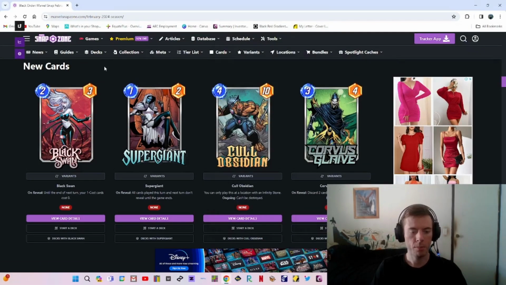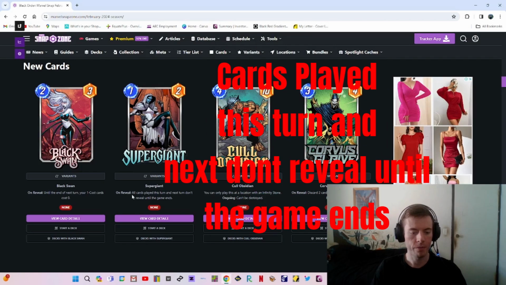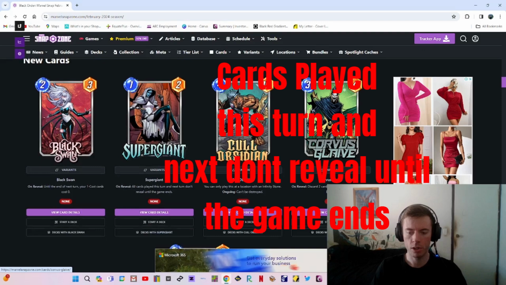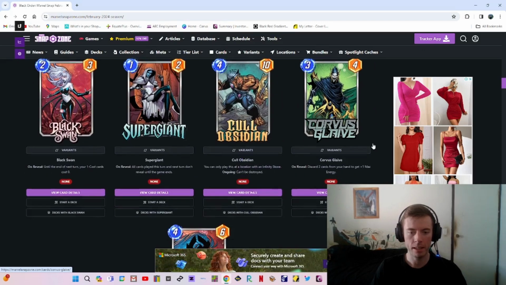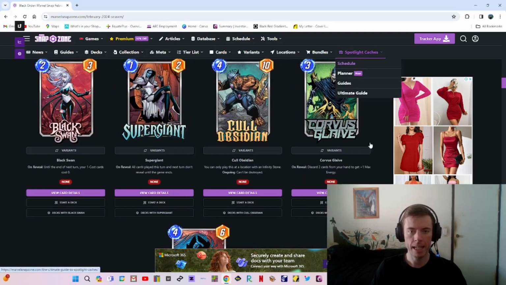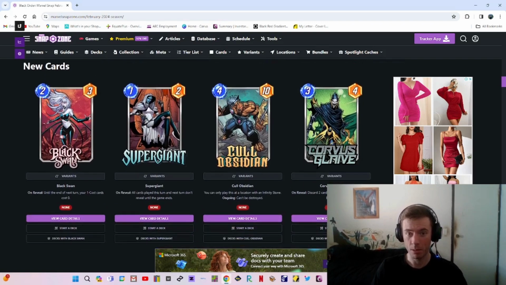Okay, the next card we've got up here is Supergiant. Her description says, on reveal, all cards played this turn and next turn don't reveal until the game ends. So I believe Supergiant would go very well with either Corvus Glaive, another Black Order card, and Proxima Midnight. The reason I say that is the discard deck is going to be big this season in February, and I feel it's going to be absolutely fun.